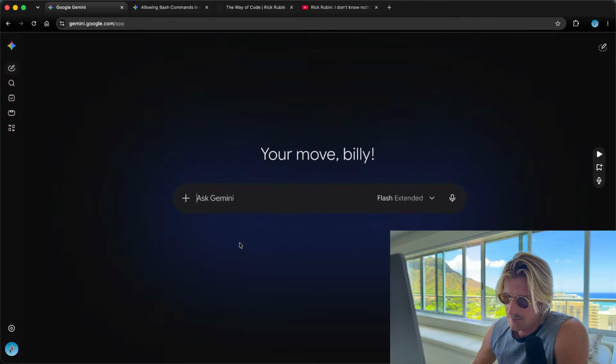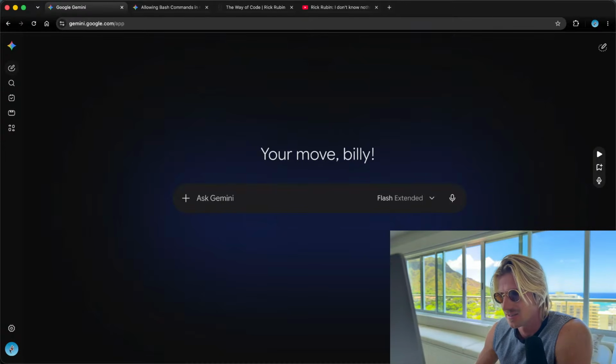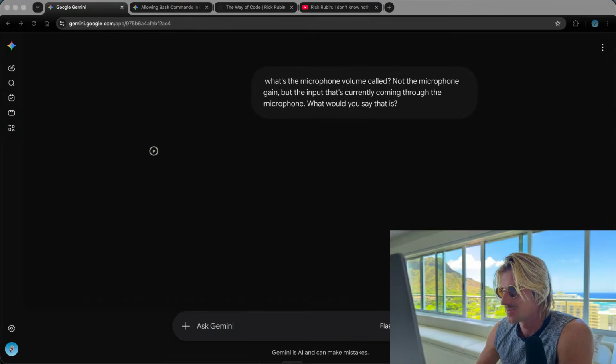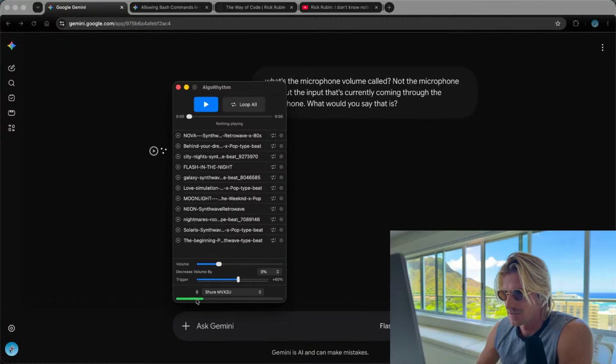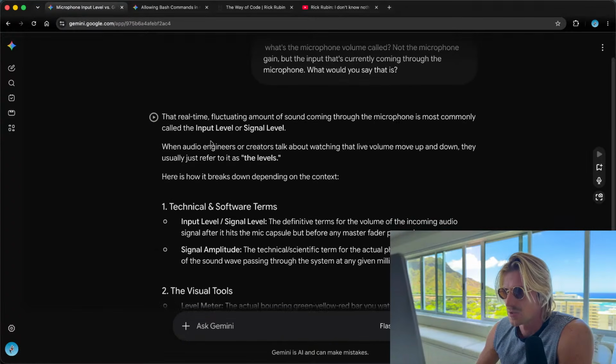What's the microphone volume called? Not the gain, not the microphone gain, but the input that's currently coming through the microphone. Set the input volume? I mean the name of this green bar right here. The technical input level, signal level. I think signal level is the best way to say it.